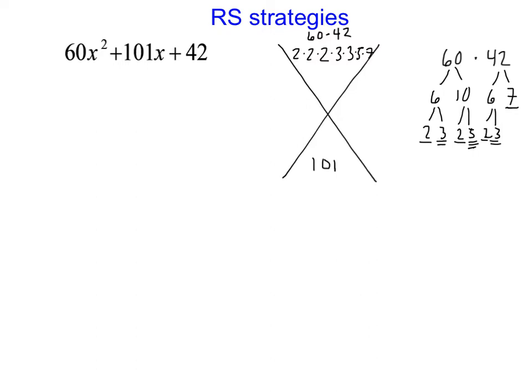Now, some amount of these numbers are going to go on the left, and the remaining ones are going to go onto the right. And no matter how I split it up, so I could split it up as 2, and then this whole thing over here, that's going to multiply to that. But it's not going to add to 101. That over there is simply too big. So I need some strategy to split it up where some of these go on the left, the others go on the right, and their sum is 101.